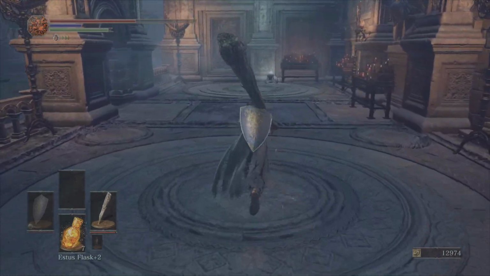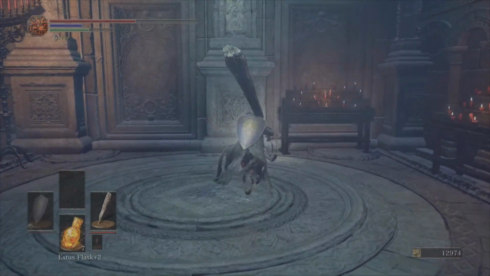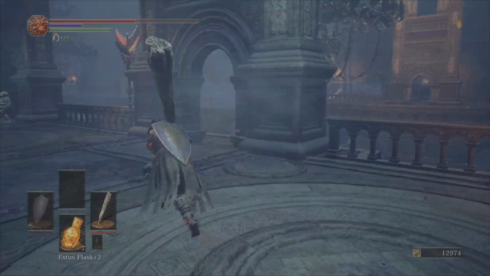Alright, and before we talk to Sigurd, air quotes, grab the dual charm.